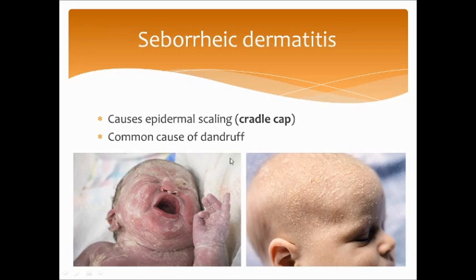And on the left here, this is a picture of that vernix caseosa, so that's what the babies are coated in when they're born to protect their skin from drying out. Some say it's actually really beneficial to leave that on them until it falls off by itself, just as a protective layer for the baby, because again, it not only conditions the skin and the hair, but prevents the growth of bacteria and fungi.